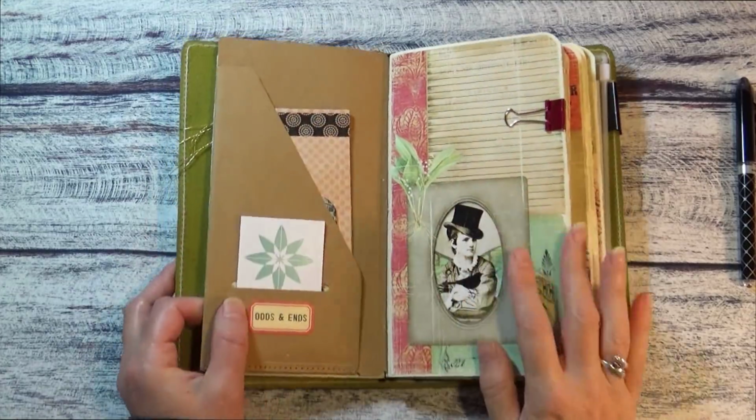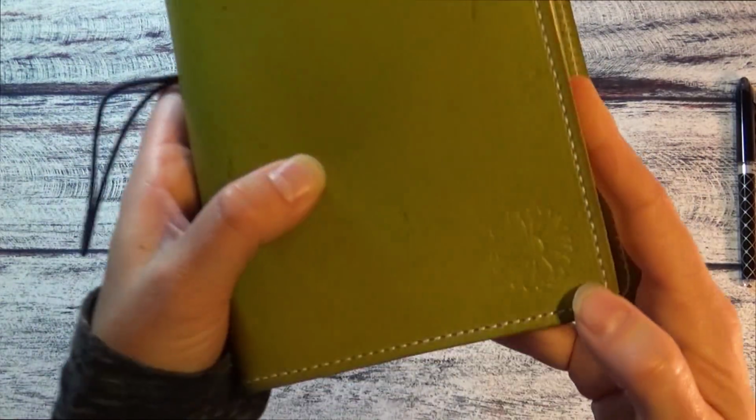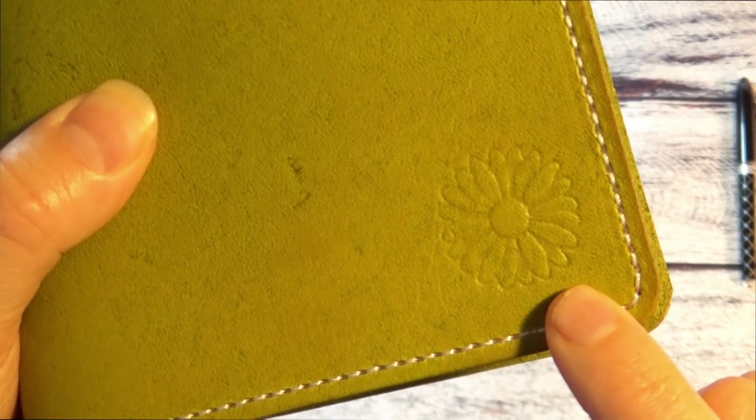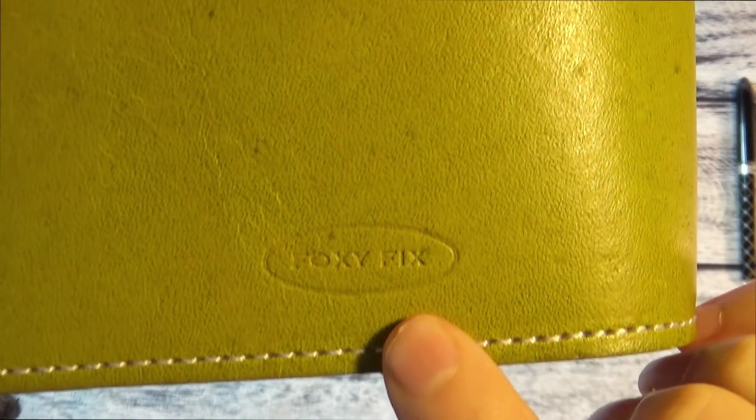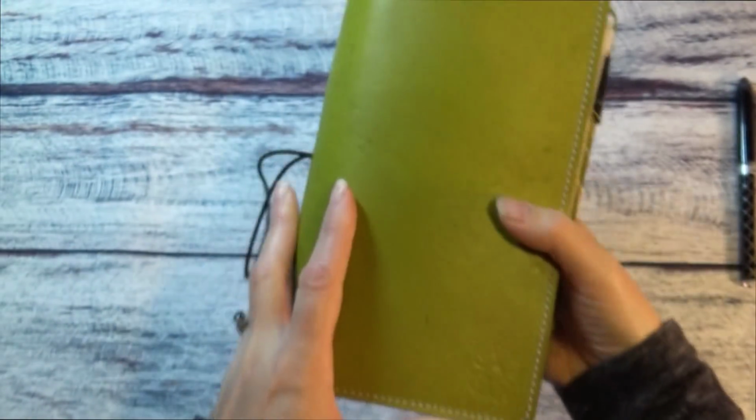They are fabulous. They make these wonderful Foxydoris. Look at the stamp. I should have showed you that at first, but that's my flower stamp. This is their Foxy Fix stamp, and the stitching on here is perfect.